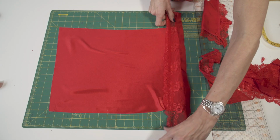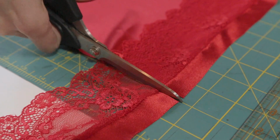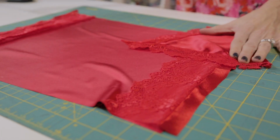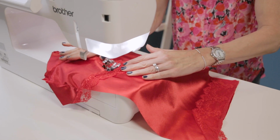Arrange the scraps of lace from the nightgown on the placemat to form a design. I'm placing my lace pieces on the sides as a border, adding the bust portion of the top as a silverware holder. Clever, right? Sew the lace pieces in place.